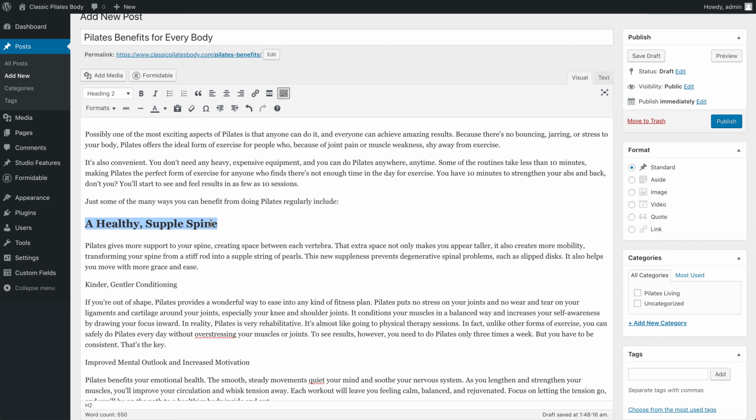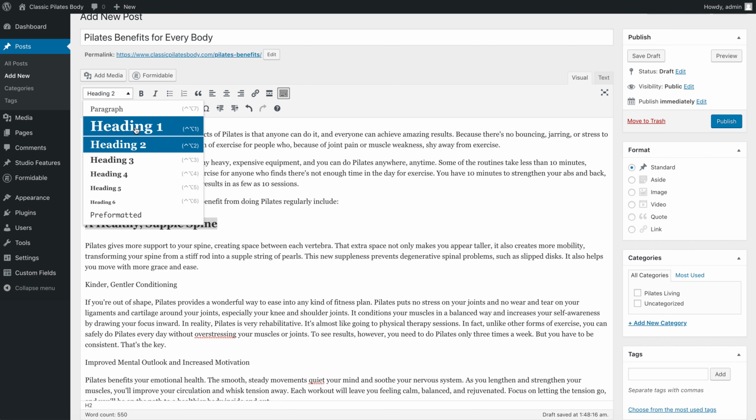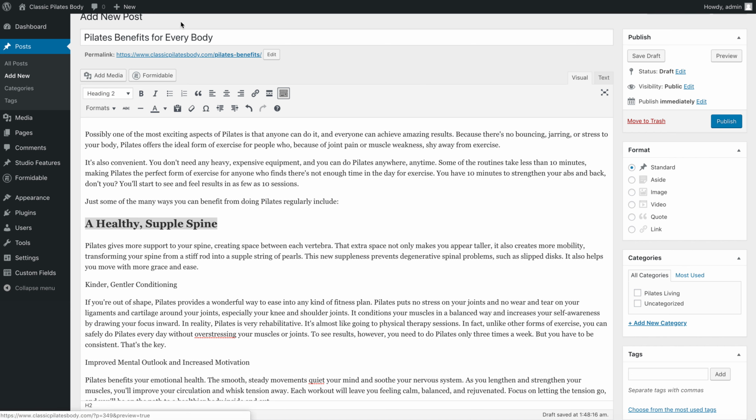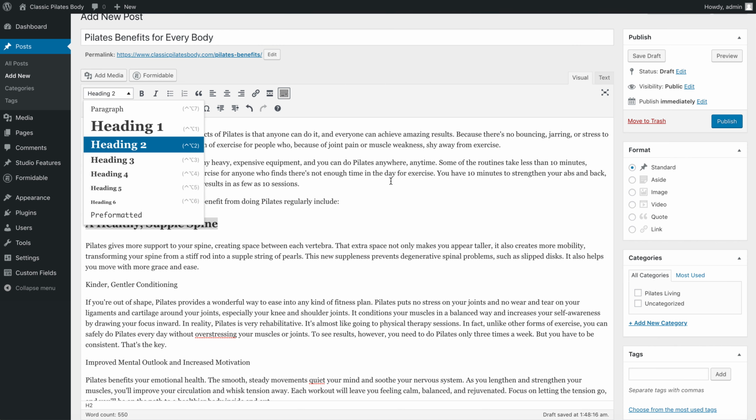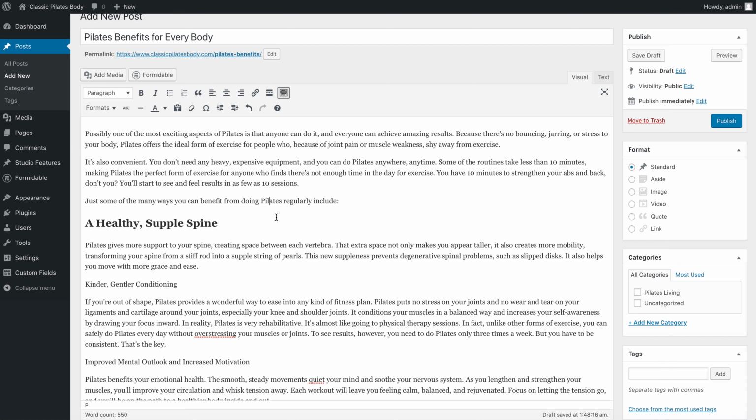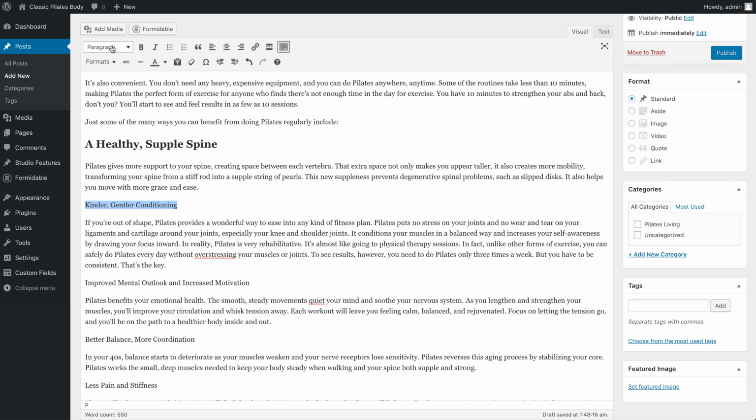Headings also tell search engines what your website is about. Make sure to use them in the correct order. You never want to use the H1 heading in your post article, because most of the time when the article is published on the website, your main heading is going to be the title of the article. You want to have only one H1, or heading 1, title on any web page. So just skip the heading 1 in your articles, but you can use all the other ones. So let's go ahead and add the formatting for the other headings as well.